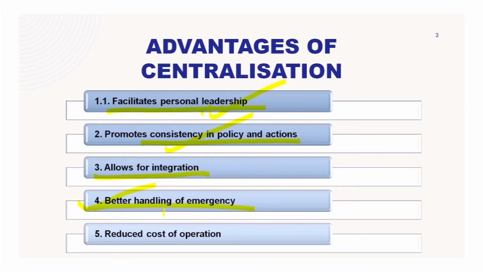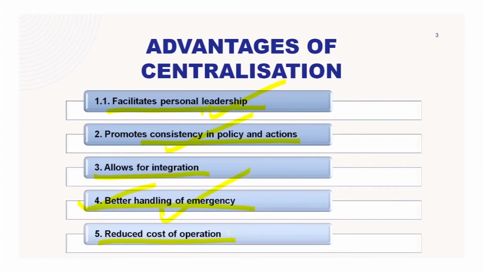Okay, so whenever the managers or the company has to take quick decisions, or ensure quality of decision making, in that situation centralization is more applicable. Next is reduced cost of operation. It means that when you are following one set of instructions, with uniformity in the instructions, this will bring the overall cost lower. Okay, so overall, as you can see in this slide, these are some points which are favorable for centralization.